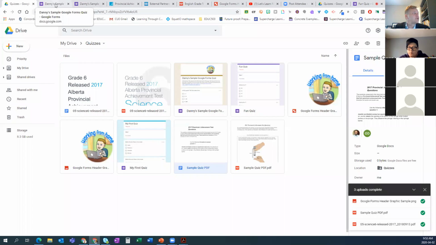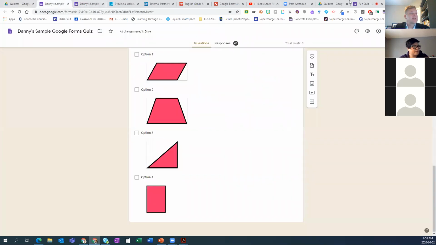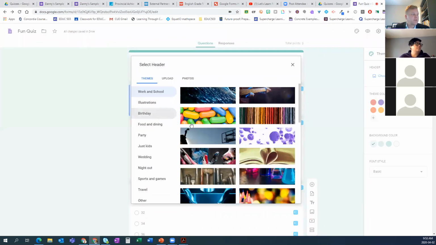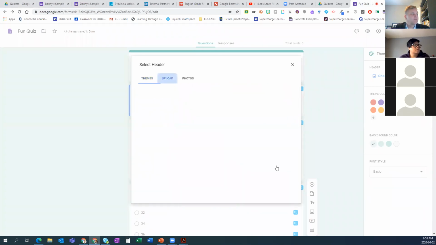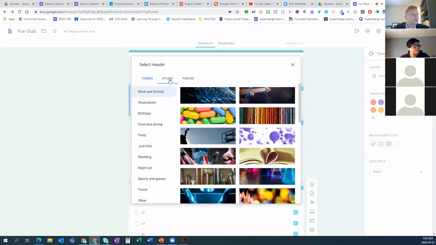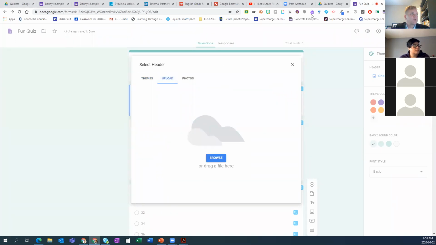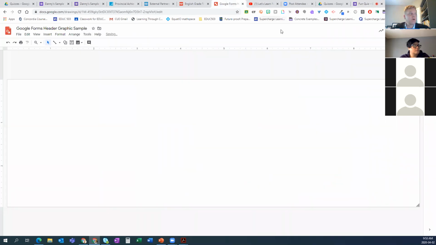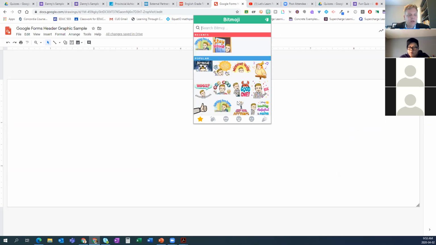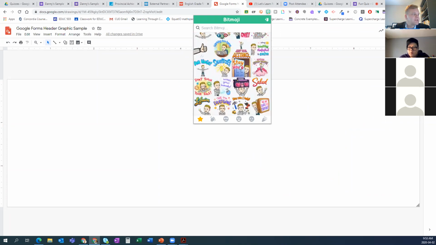So we can choose a different custom header for this particular form. There are lots of different ones you can choose from, or you can upload your own pictures, and that's how I did it with this Google Forms header. I used the Bitmoji extension, but you can make it whatever you want. In Bitmoji, let's do stay home.